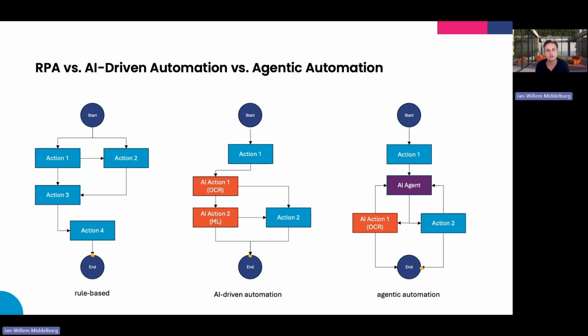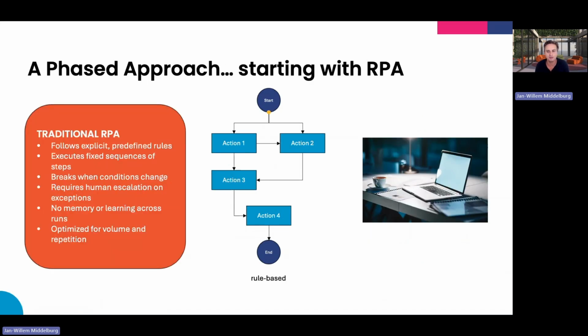So it's a different setup, it's a different structure, and it also means that there's a different way of developing an agentic automation versus the first two aspects, which are more of a similar development approach. Let me explain these three a little bit more in detail, and also show you some examples. So I'm going to very briefly run through the RPA part, because I'm assuming most of you who are joining today will already have some kind of sense of this.